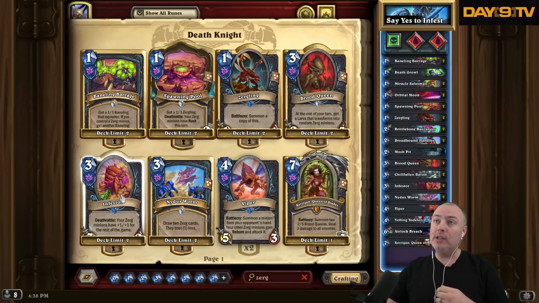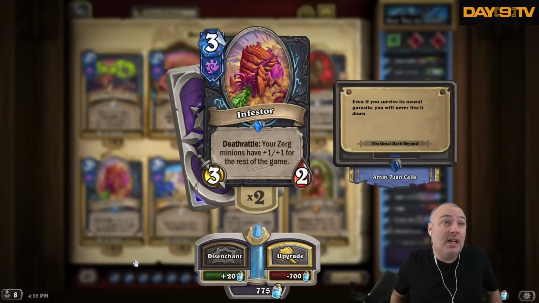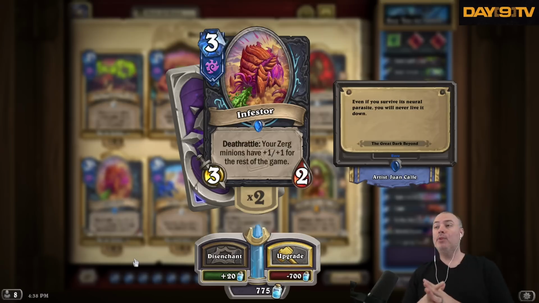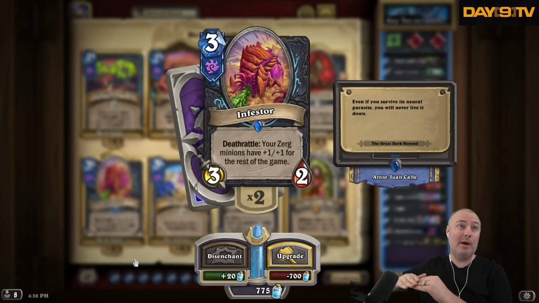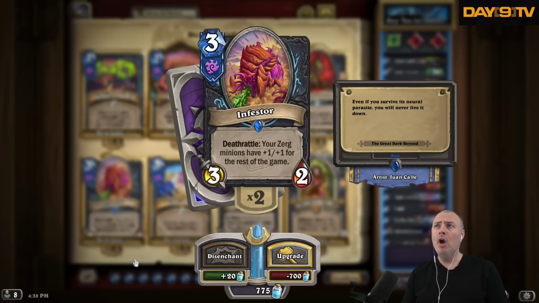So I want to point to the core card in what I'm going to be doing, which is the Infestor. Your Zerg minions have +1/+1 for the rest of the game. This is like a state-based effect, which means that if for some reason the Infestor has died, I still have +1/+1 on all my things. If my opponent sets a minion's health to 1, it immediately goes back up to 2, because it gets set to 1 and gets stated back up, +1/+1. And so what this list is doing is two things.